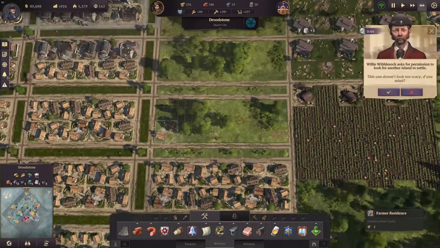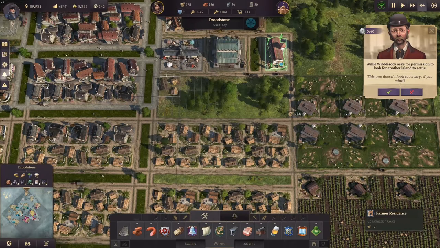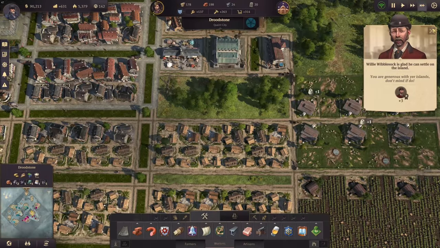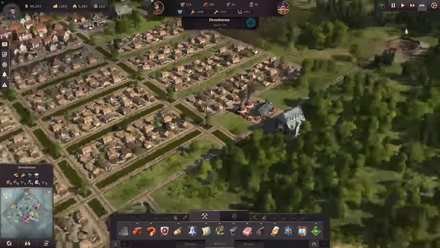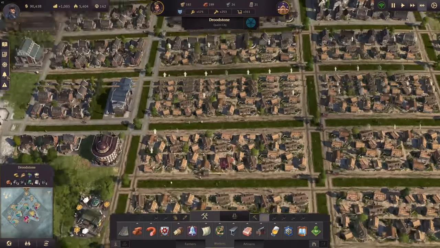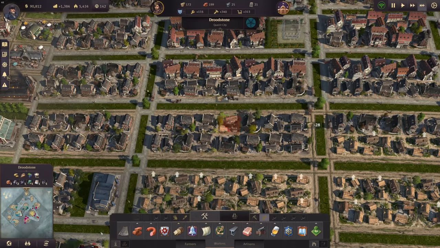So a bunch of farmer houses in all of those spaces. Another row of them there. I'm not going to bother. And that should boost the income a little bit. That'll give us a few more farmers. We can probably get away with upgrading a few more houses as well.